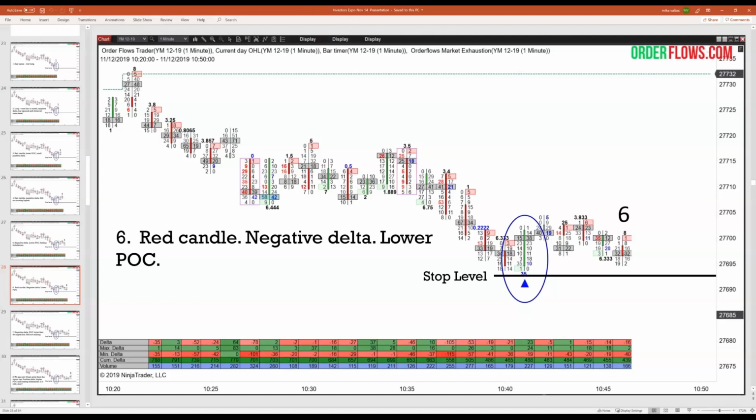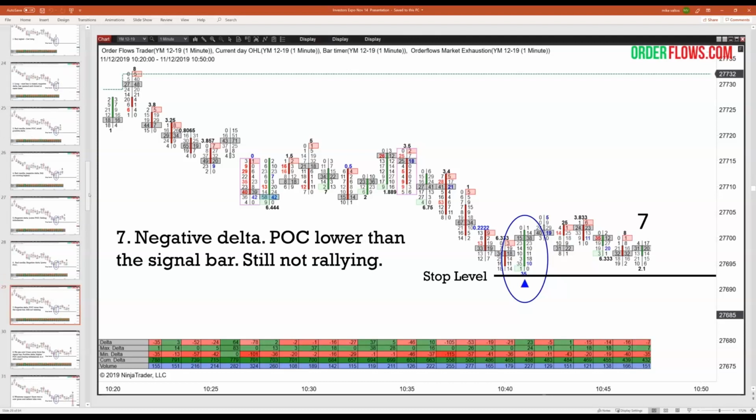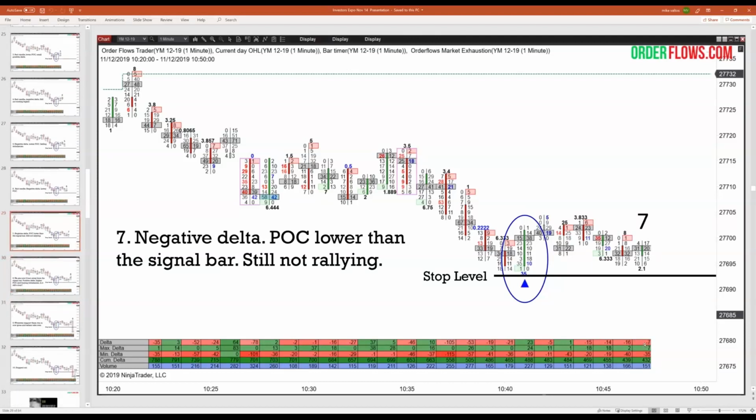So at this point, you've got 3 points of control all going down, 3 bars with all negative delta. Actually, you've got 4 bars with negative delta, and 1 with positive delta of just 1, which might as well be 0. Obviously, you've got 3 red candles going down. It's not looking good, right? Next bar, small green candle. Still negative delta. There's still selling going on here, right? You're ending these bars with negative delta. That's not a good sign.